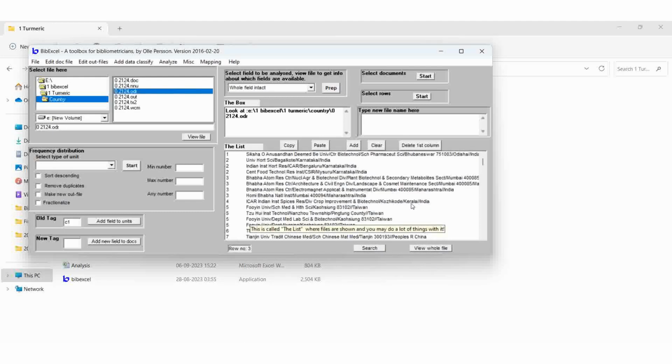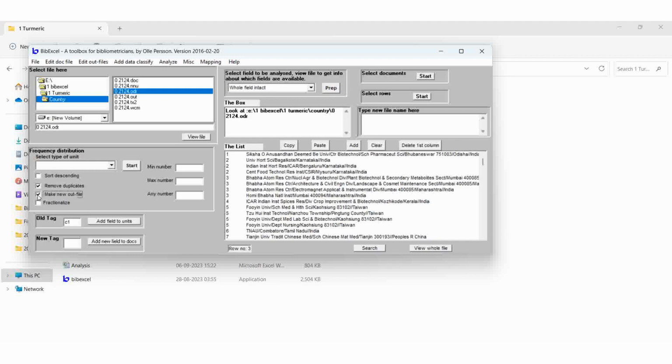So see the result. Each and every address: institution name, country, state, place, then at the end the country. So here double slash Taiwan, double slash India, double slash. Okay, right. So now before the country we are able to find the double slash. Then the name of the file is the ODR file. Select the ODR file. Here remove duplicate.